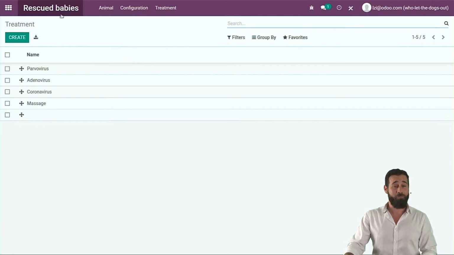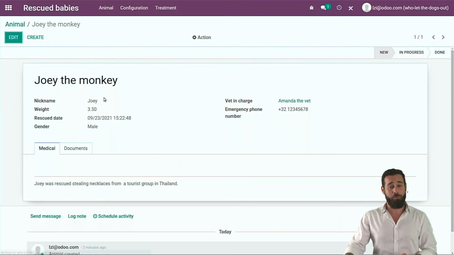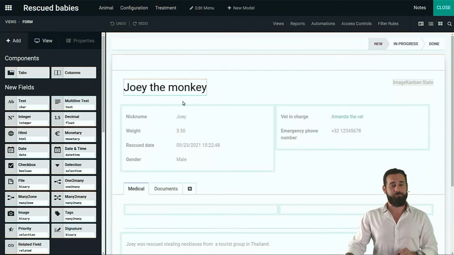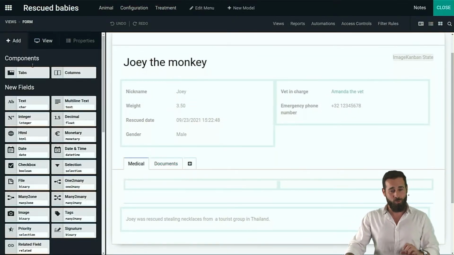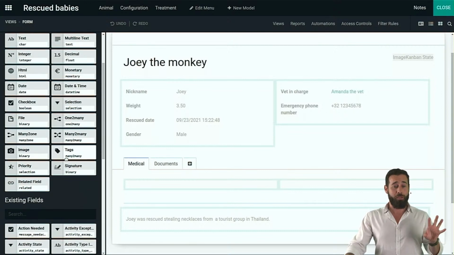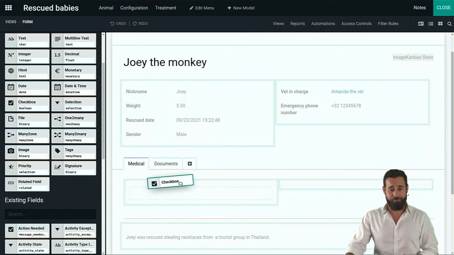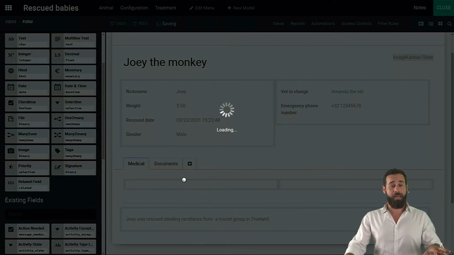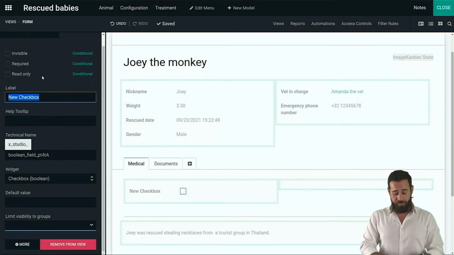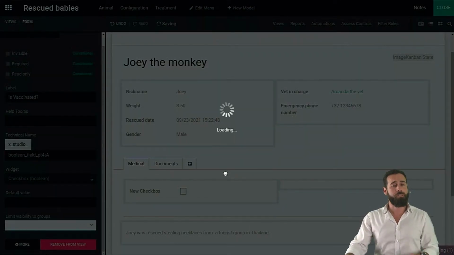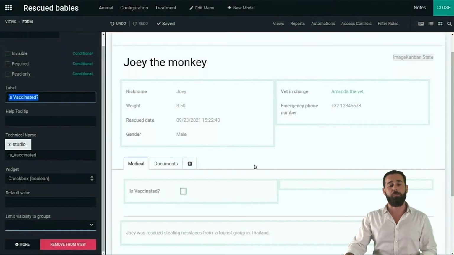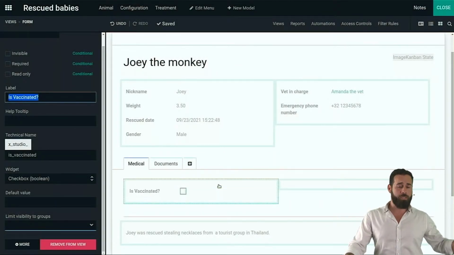So I'm going to save these treatments, and I'm going to go back into my animal form here. And now I'm going to show you something really cute and cool. It's the possibility of playing with tags and checkboxes. I'm going to add a checkbox here on the left, which says is vaccinated. Gino really asked me to say, I need all the users to know if this animal is vaccinated before they're dealing with the animal. So one quick checkbox on the left.